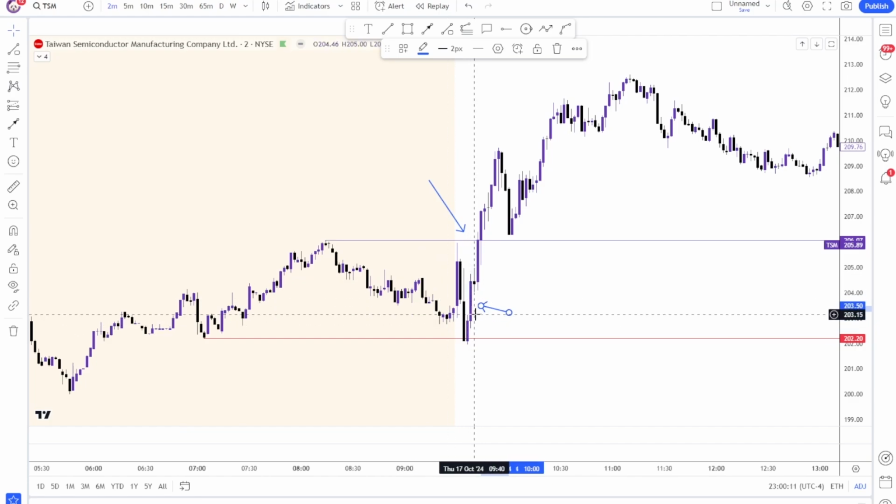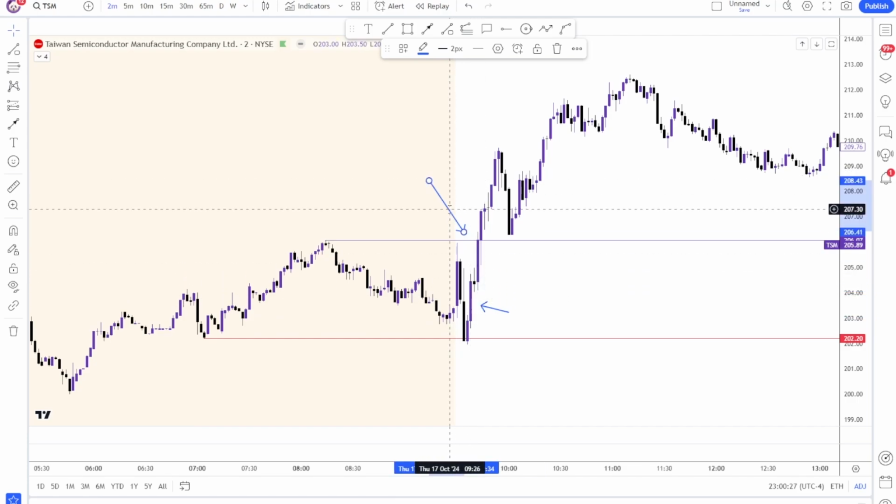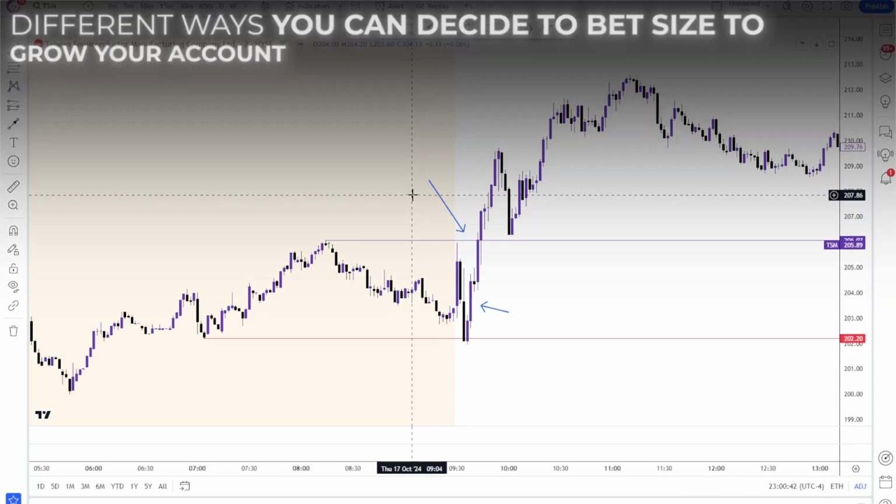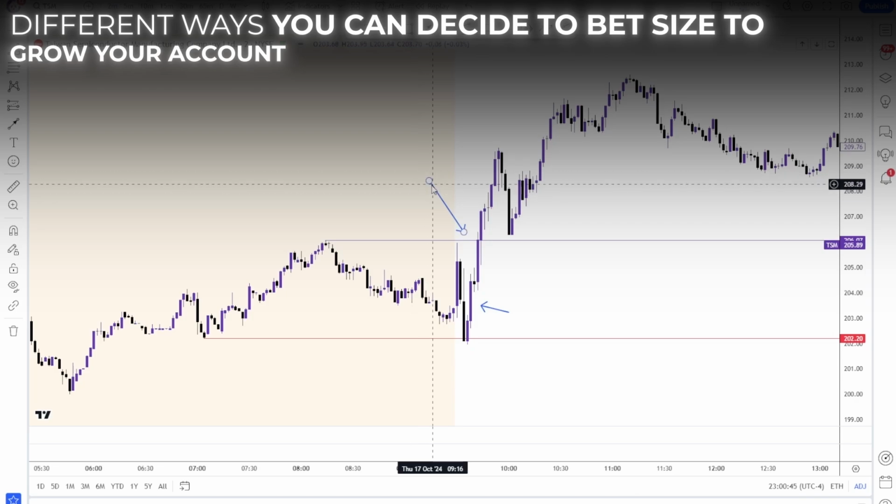So say normally you just take 2,000. You're like, oh, I like the turn entry, I'm going to take $2,000 worth of size here. Okay, cool. If it works, then you make $2,000. But if you're able to stop size, then you're significantly increasing your gains, which is why I call it an asymmetric risk reward opportunity, where you can unlock exponential gains without having to exponentially increase your risk. Anyways, you'll see how that is important when growing an account once we get into the next step, which is the different ways you can decide to bet size to grow your account.